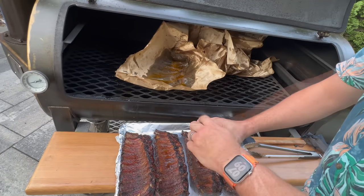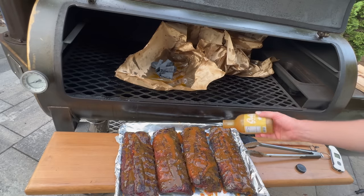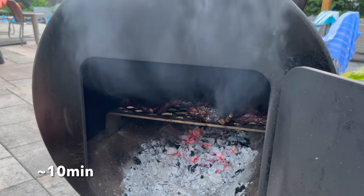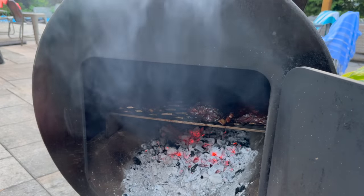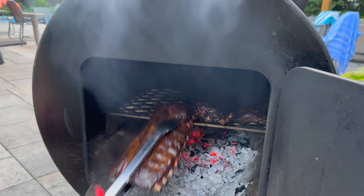Add a little bit of sauce to our bone side. Just enough to finish these four racks off, and I'll be getting some more of that. All right, let's glaze our ribs. All right, I think we are ready. Let's see how we're doing. Oh yeah, that's tacking up beautifully. Get these off. I will meet you over by the counter for the taste test.